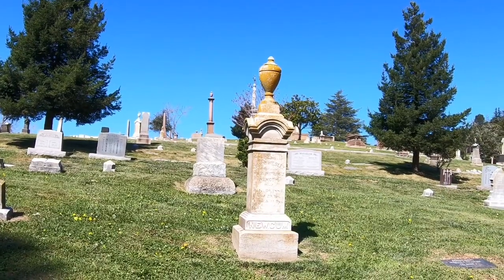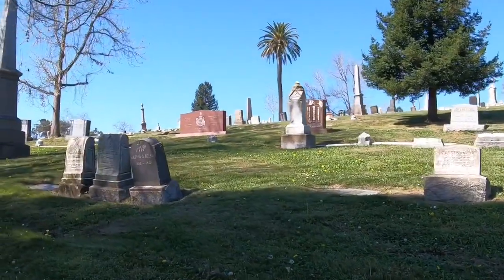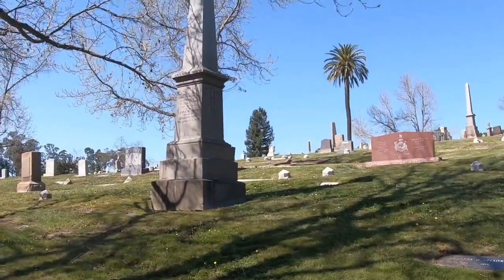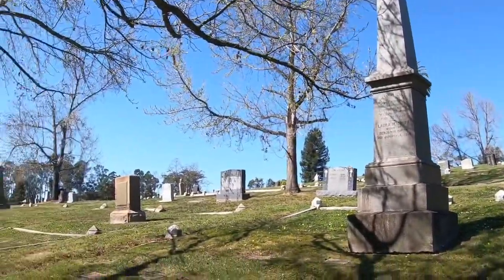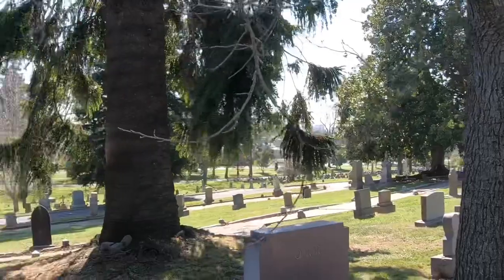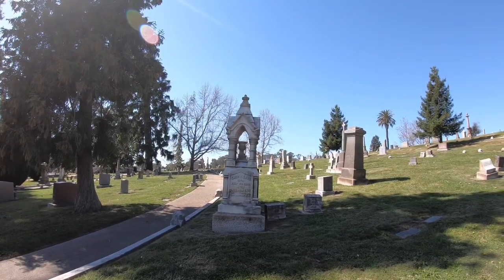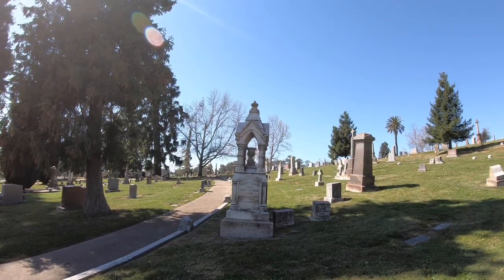Ooh, I've said this before and I'll say it again. A lot of these people who were alive back in the 1800s, a lot of them died very, very young. I just can't get over that. You know, I'm 47, almost 48. And a lot of these people never made it out of their 20s back in the day, you know? Emily Long died July 27th, 1886, 34 years, 11 days. At the bottom it says, she seems but dead.